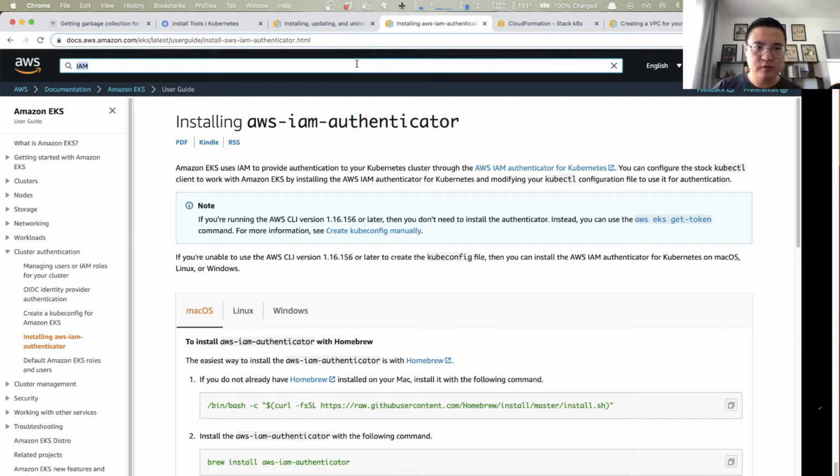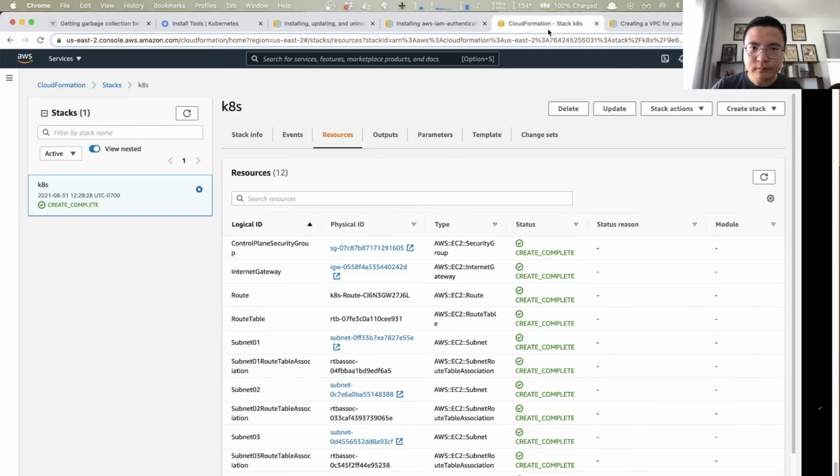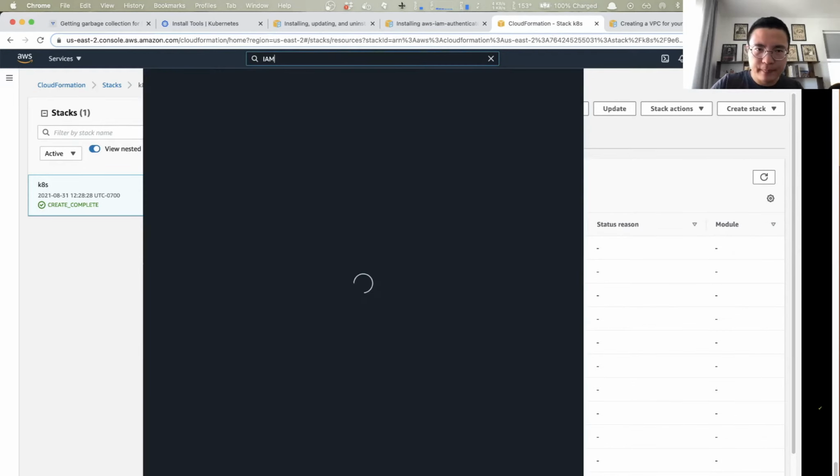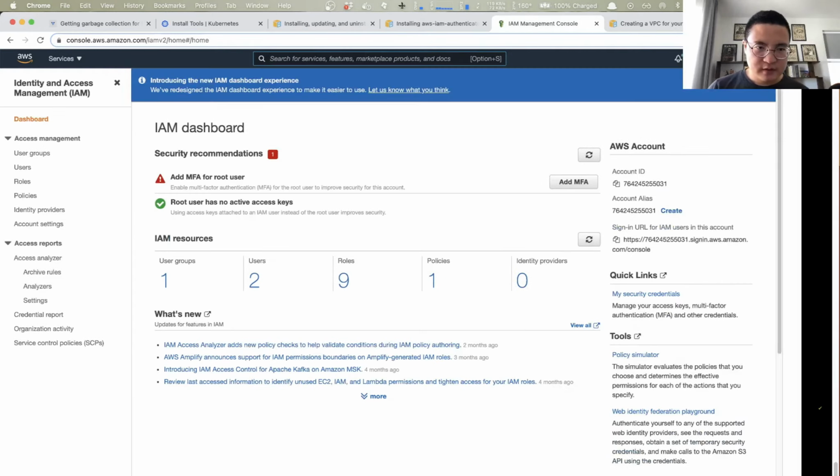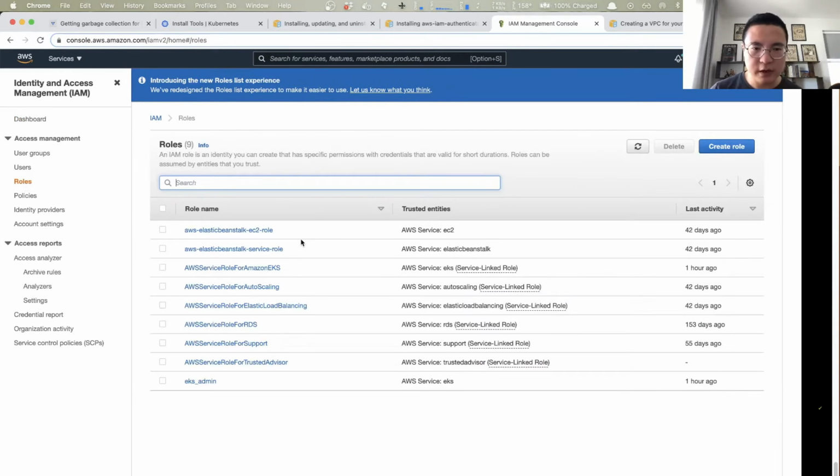So let's jump to the IAM, which is identity and access management. All right, so what we need to do, we need to create 2 roles. So if you click roles, as you can see, I already created the 2 roles related to EKS. One is the AWS service role for Amazon EKS, and the other is this guy. So I'll show you how we create it.